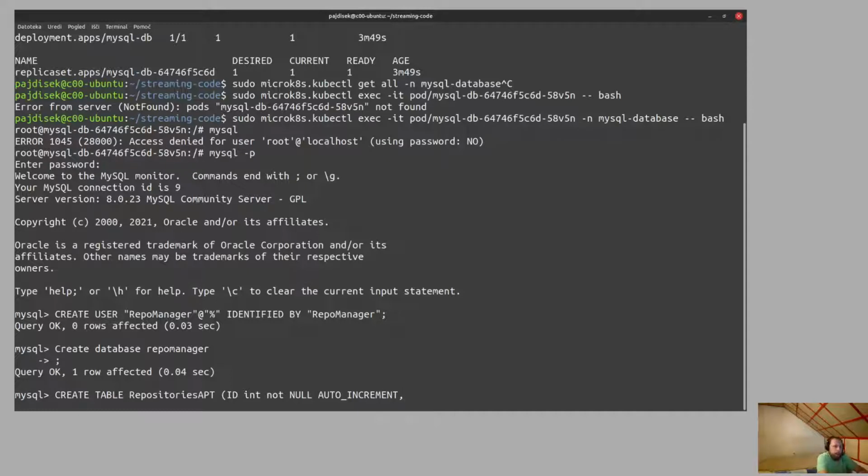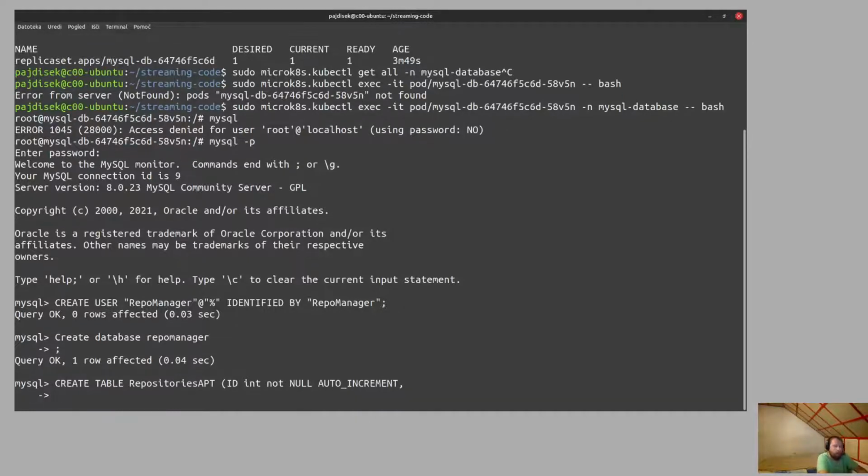Let's not forget that. Then the next one. Oh, we have an easier time here. We can press enter and it will drop us on the next line. Name, varchar. How many letters? A name should be something between 1 and like 25 or 30 letters. Put 13. Not null.